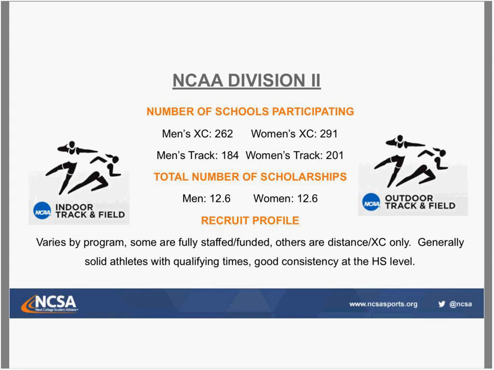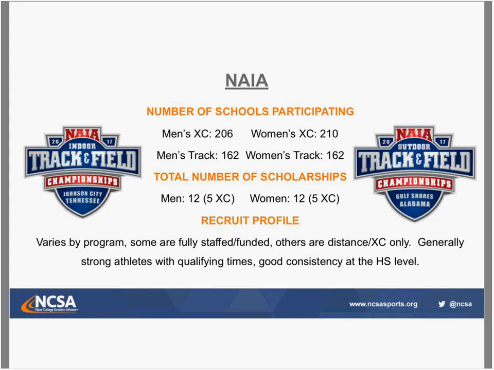So a lot of times those schools that are extremely talented at the Division II level are going to be clustered within pretty close proximity to one another. And in terms of the opportunities, they're looking for that proven talent, but they're much more likely to take on a student athlete who has some development potential left.